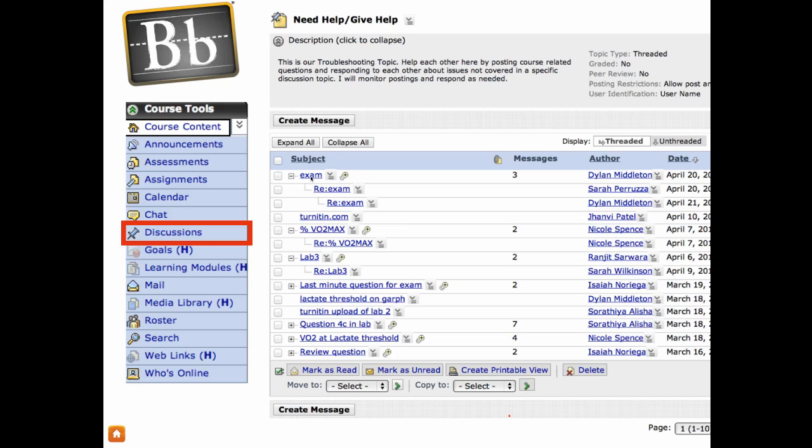One of my favorite examples of how this was used is that in class we had been talking about a topic that was of interest but a little outside the curriculum, and we didn't get to spend a lot of time on it, maybe about 5 minutes. What the students did is after the class they continued that discussion on Blackboard. I didn't ask them to do this, but they kept talking about it on Blackboard and I contributed.